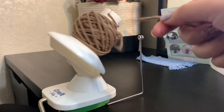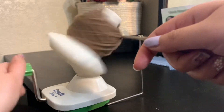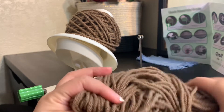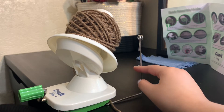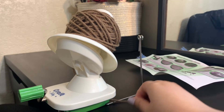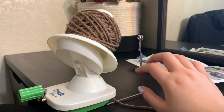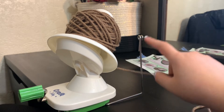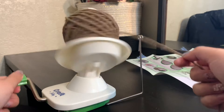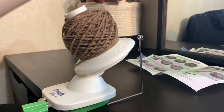That is so much better! I might as well just hold it — it's less of a hassle than dealing with that, and you have to hold the yarn anyway, so you don't really need that thing. Now I'm going to turn it again. This is working so fast! This is how much yarn I have left — still a lot left. I personally think you definitely don't need this arm thing because it just keeps coming off no matter how I weave it or it tangles. Since you have to hold it anyway, might as well just hold it here and keep turning — it works better. Let me go ahead and finish this and then I'll show you what it looks like and how to take it off.